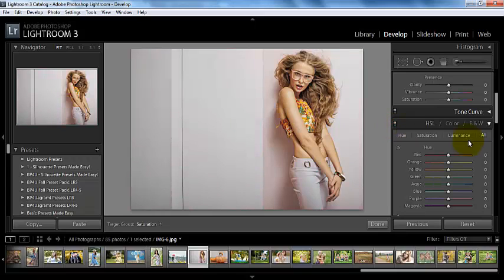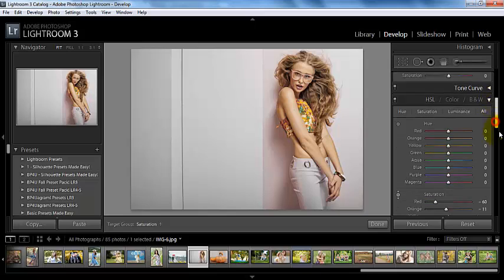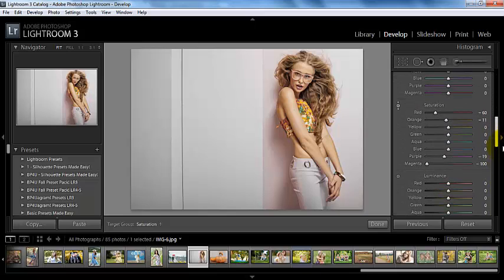So the HSL panel and the color panel can be extremely important to editing in Lightroom, and are definitely something fun that you can use and play with to gain a new look to your picture, or to make colors pop, or anything that you want. The possibilities can be extremely awesome.